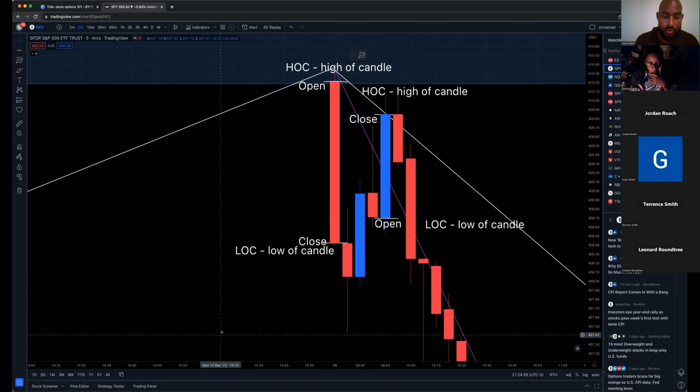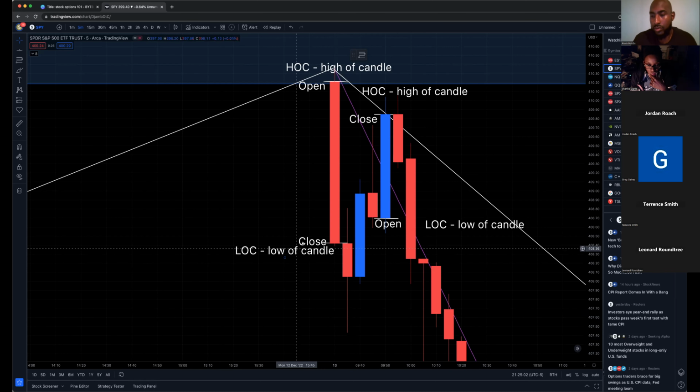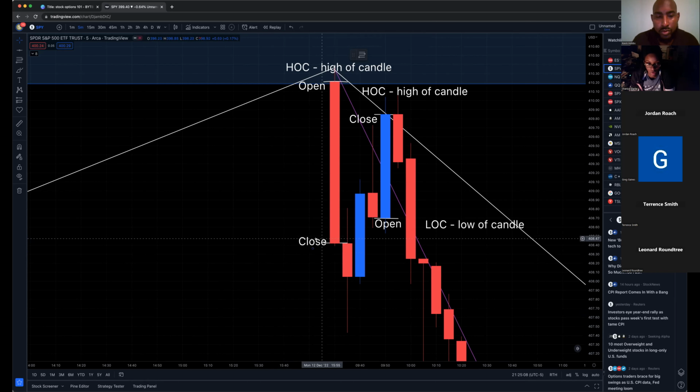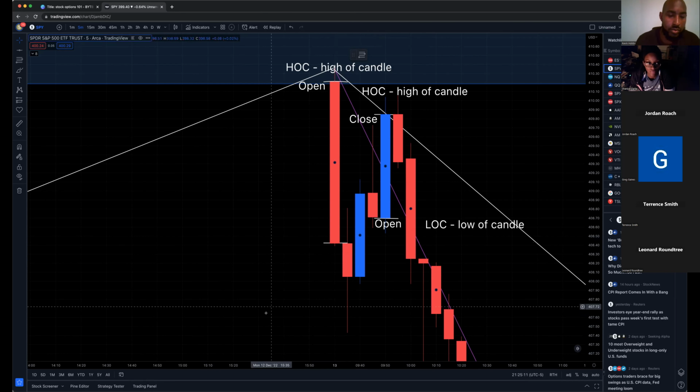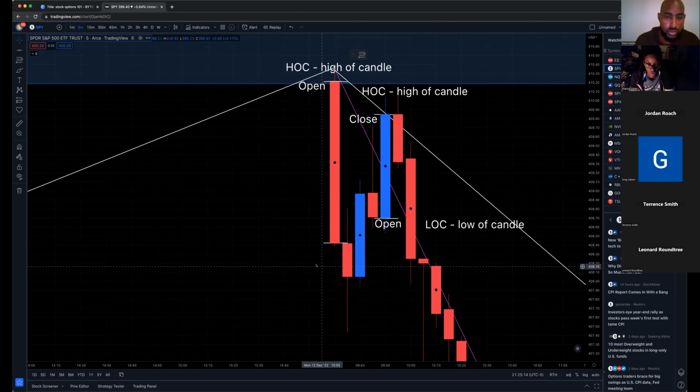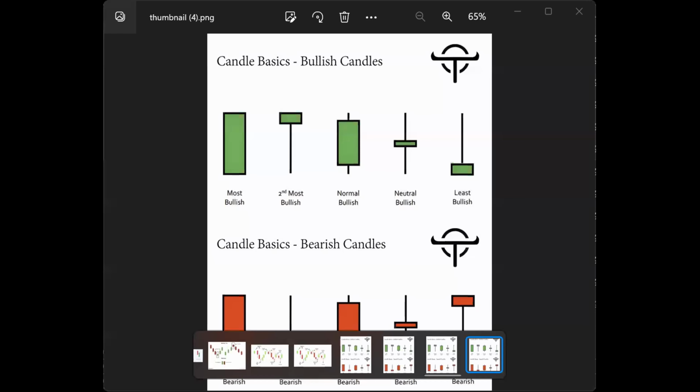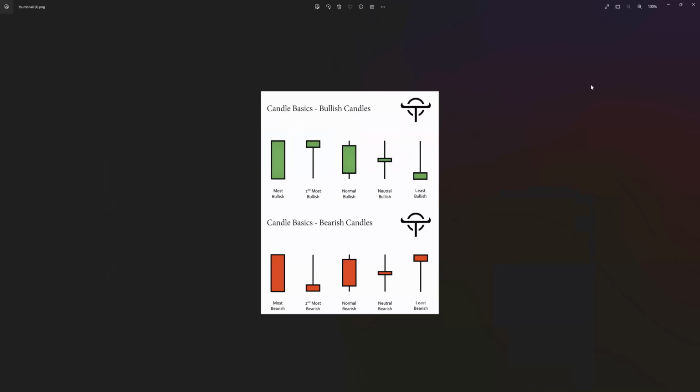For everyone else, is that kind of clear what these candles mean in a nutshell? Yes. Okay, awesome. You want to show that nifty little candle chart here? This one here? Yeah. All right. So when we look at, and again, when you open TradingView, you can make your colors whatever you want, okay?